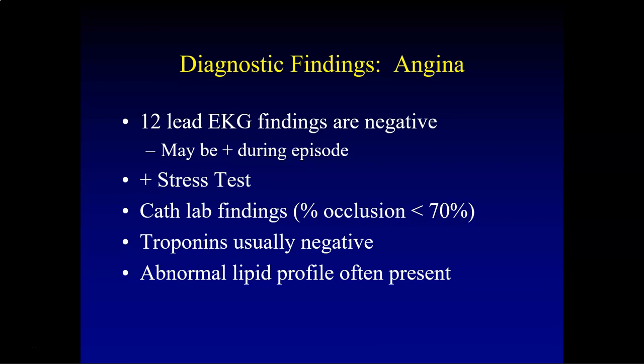Positive stress test means that every time you stress the heart, yes, we are positive for angina, and it makes it worse. Okay, we do the stress test at the hospital. If you get to see one of those this semester, that'd be really cool. Typically, cardio-neuro does that for us. Cath lab findings: occlusions can be greater than 70, but if your occlusion is greater than 70, chances are you're going to have unstable angina or a more acute presentation. If your angina is resolving, chances are your occlusion is below 70%, is what the slides say.